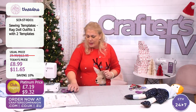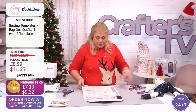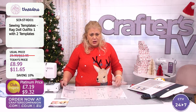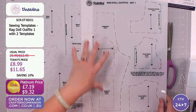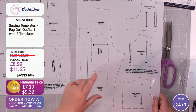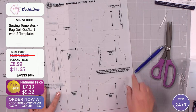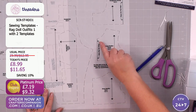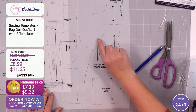Right, I'm going to grab this pattern of these outfits here. So again, as we said before, the patterns are easy to use. We've got all of these step-by-step instructions or all these details here. We show you how many of everything to cut out. A pair of dungarees is something that you can make with this. And the dungarees look really nice with the little blouse. But what we're going to do is we're going to do the dress. So I need the dress bodice, and this marking here means place on the fold. So basically you've got to fold a piece of fabric over and you place the fold here.